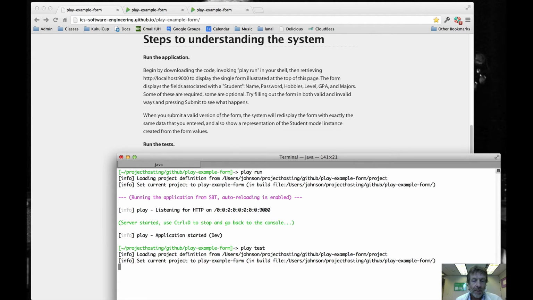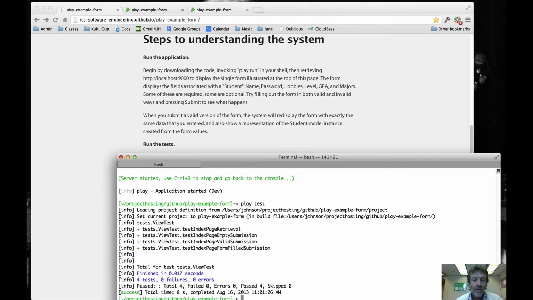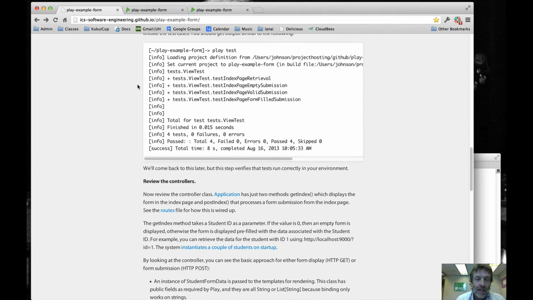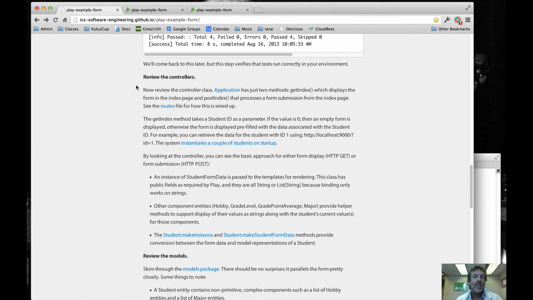And what you'll see from this is that we run the tests. Okay, so we have 4 tests. They run, they're successful. I'm going to come back to the test code in a few minutes, but I think it's good to do this up front just to make sure that your local environment is running the system correctly. Okay, so having done that, we can now start to actually look at the code.